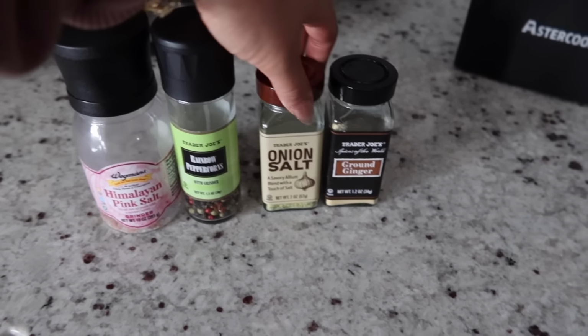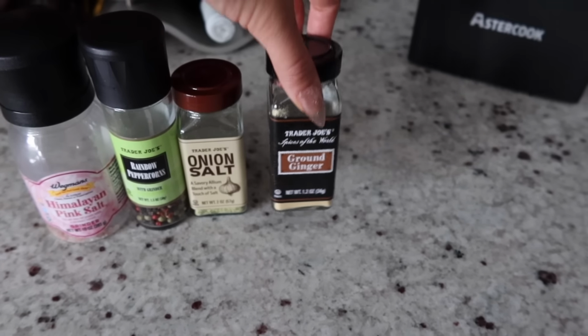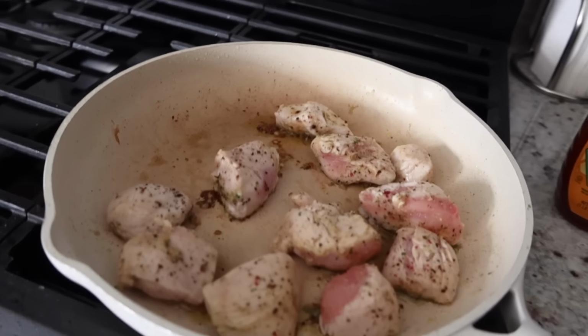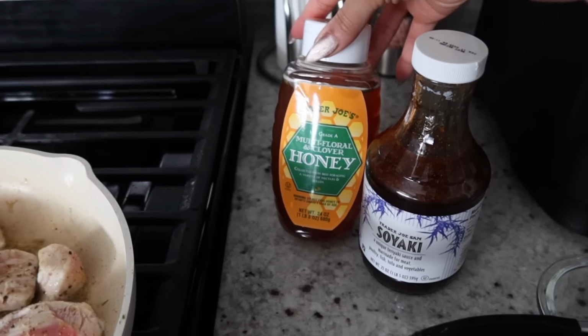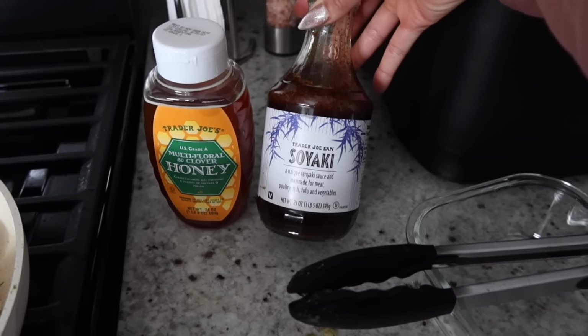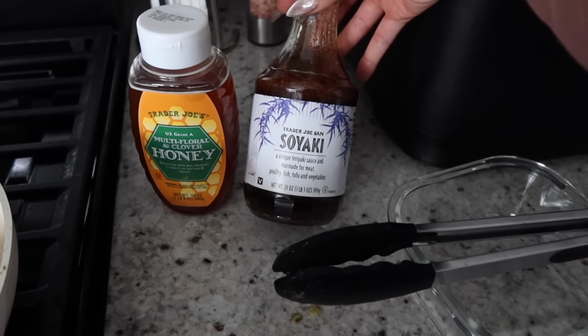Some black pepper, some onion salt, and then ginger. The ginger smells so good right now. I think that's really gonna make this taste super good. So I'm just gonna let this kind of brown up on all sides, and then I'm gonna add like a sweetness to the sauce. So I'm gonna do some honey, and then Trader Joe's does their soyaki sauce, which is a unique teriyaki marinade for meats, poultry, fish, tofu, and veggies.